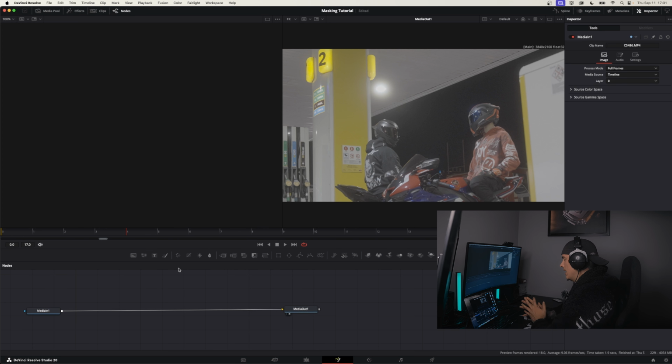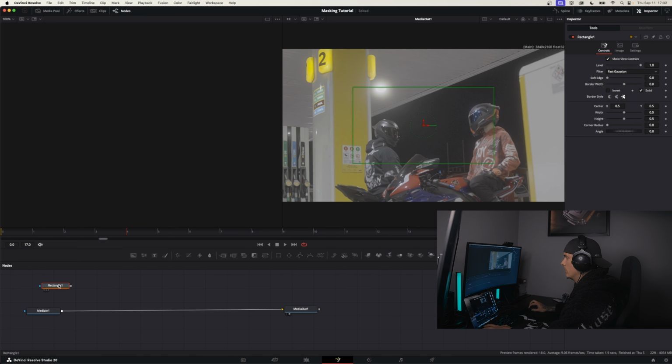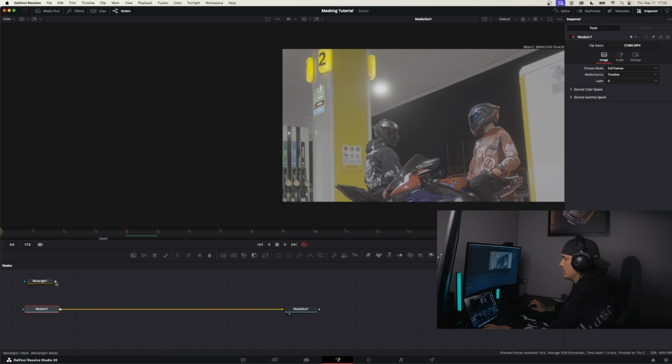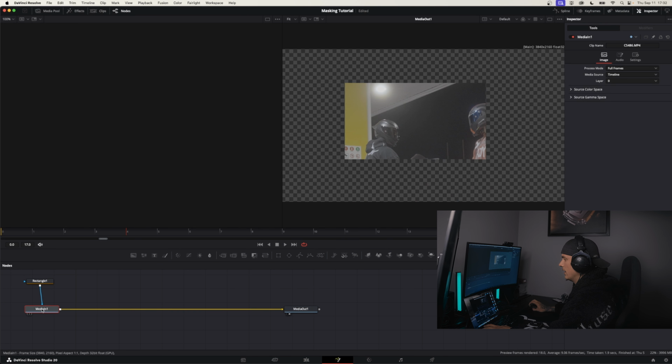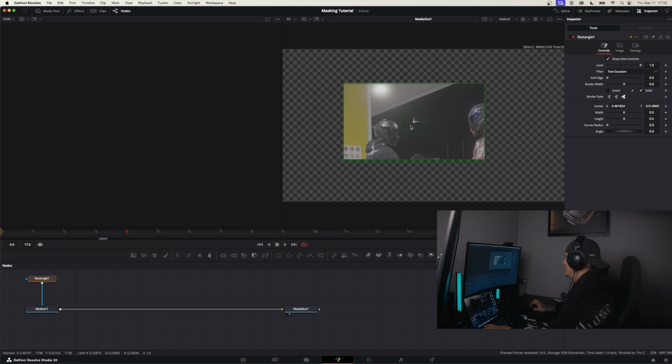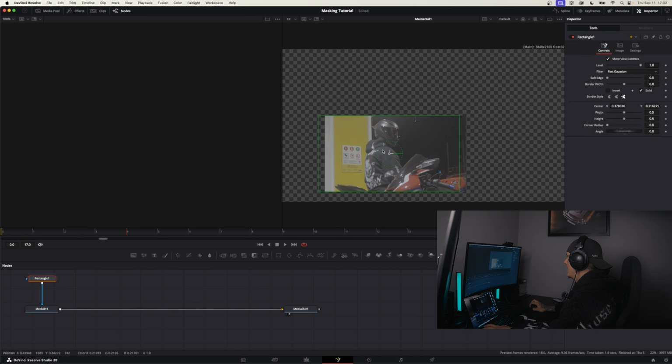Here in the Fusion tab, you can use either the rectangle tool, circle, or polygon. This is my go-to every time. So for example, if I wanted to use the rectangle tool, you press that one and drag it up here. You see in the frame you have this rectangle tool. You can move it around however you want. If you put it over the media in, press this cube here and drag it down onto the media in, you see you can move around and it's masked out.